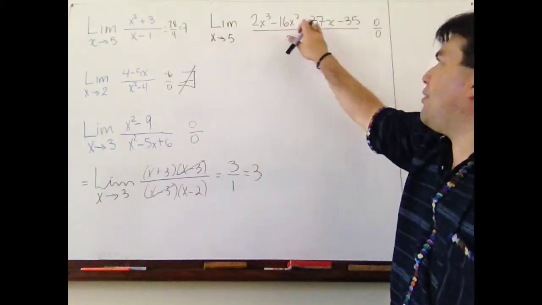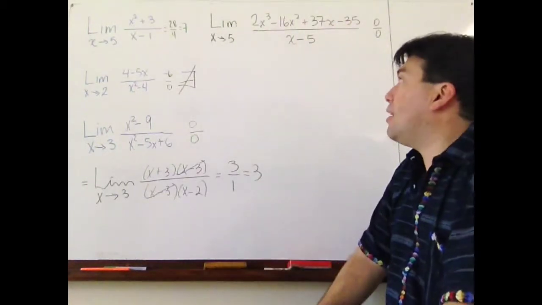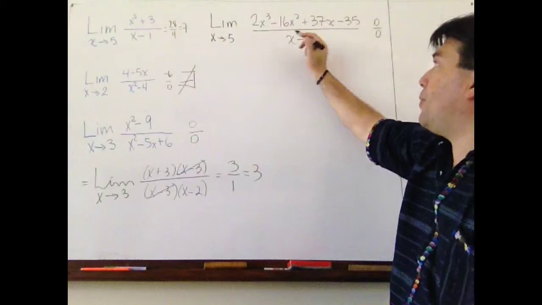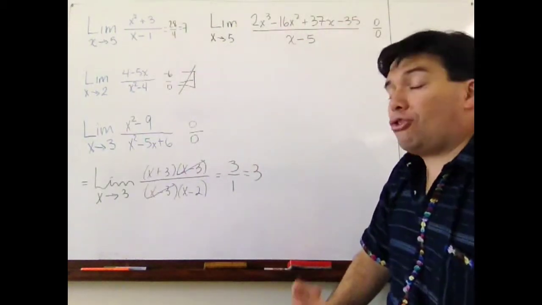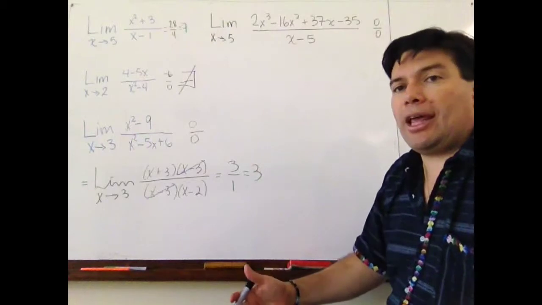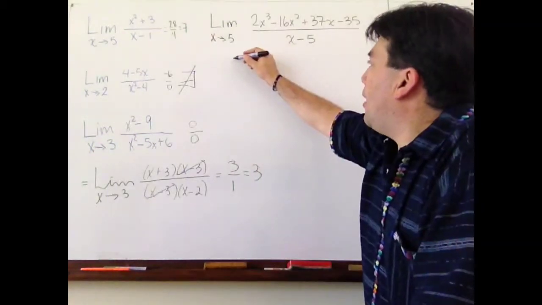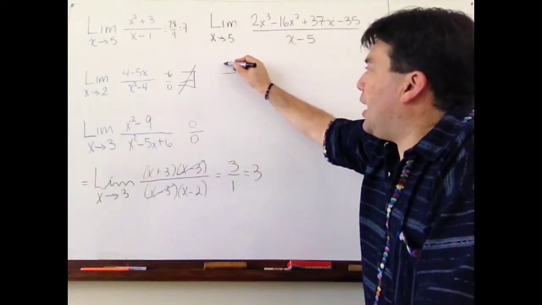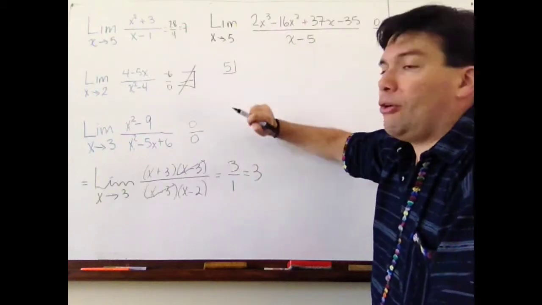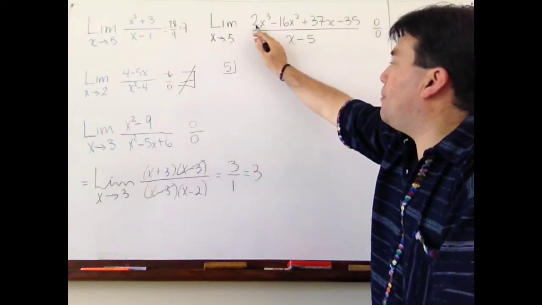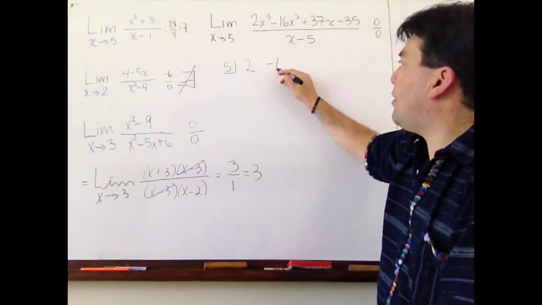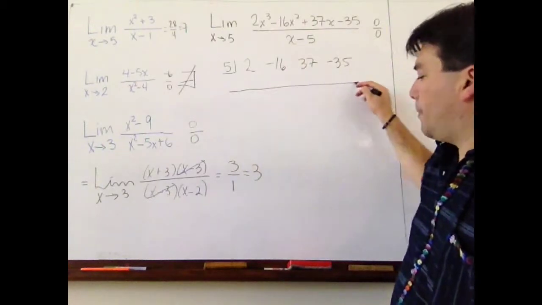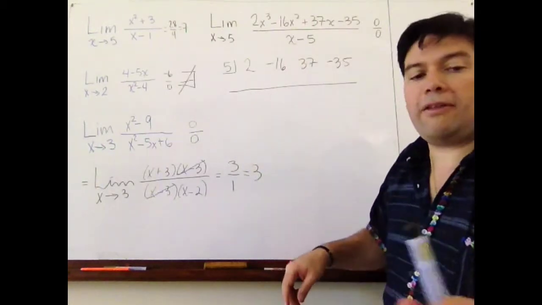Factoring this is quite difficult, just like that. So I'm going to see if I can get x minus 5 as one of the factors from this one and see if they can cancel. I'll do that by division. I'm going to go ahead and use synthetic division. Because it's x minus 5 that I want to divide by, I'm going to put the 5 here. It's always x minus the number that goes here. Then the coefficients of the dividend: 2, negative 16, 37, negative 35. Leave a space.